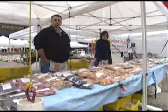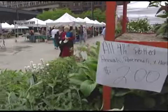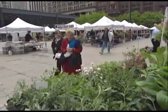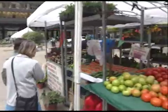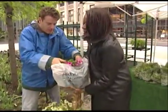It's really nice to be able to just get outside and just wander around and get some good quality products. This year marks the 25th anniversary of the Chicago Farmers Markets. Today, more than 90 farms participate, and the markets are continuing to grow. You'll never see vegetables like this in the grocery store. And you'll never see vegetables this fresh unless you pick it yourself.